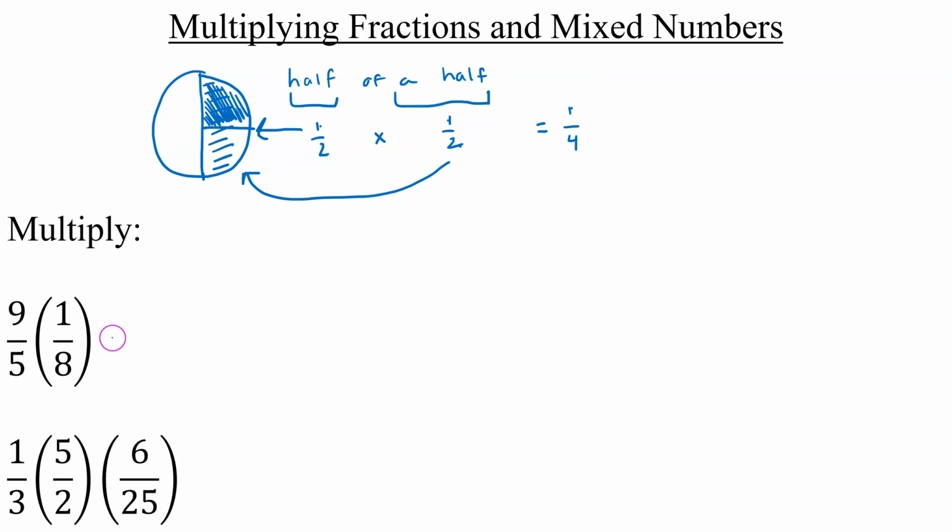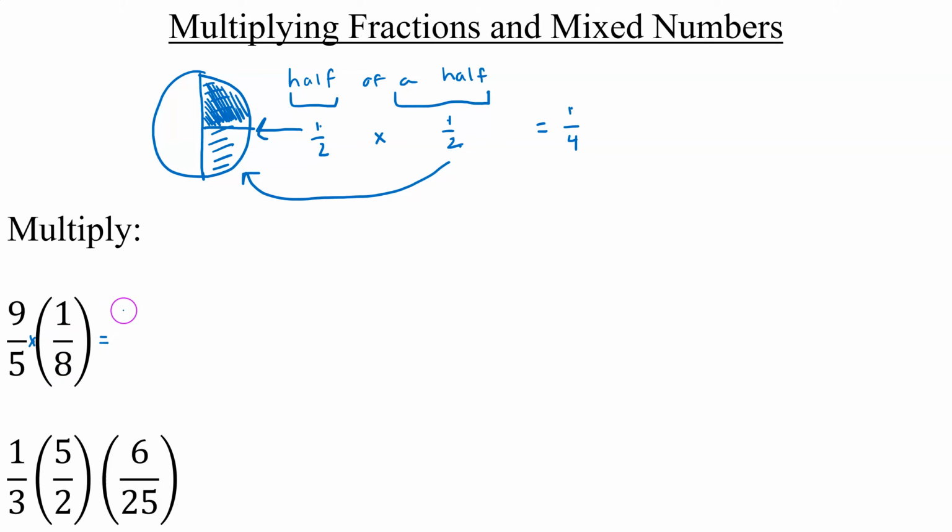In our first one, we're asked to multiply the fraction 9/5 times 1 over 8. And if you ever see something like this, it's common to see, especially when you're dealing with fractions, something in parentheses and then a number right outside the parentheses. There's nothing in between them. That means multiplication. So you could have a little dot to indicate multiplication or this symbol to indicate multiplication. But if there's nothing there, it also means multiplication.